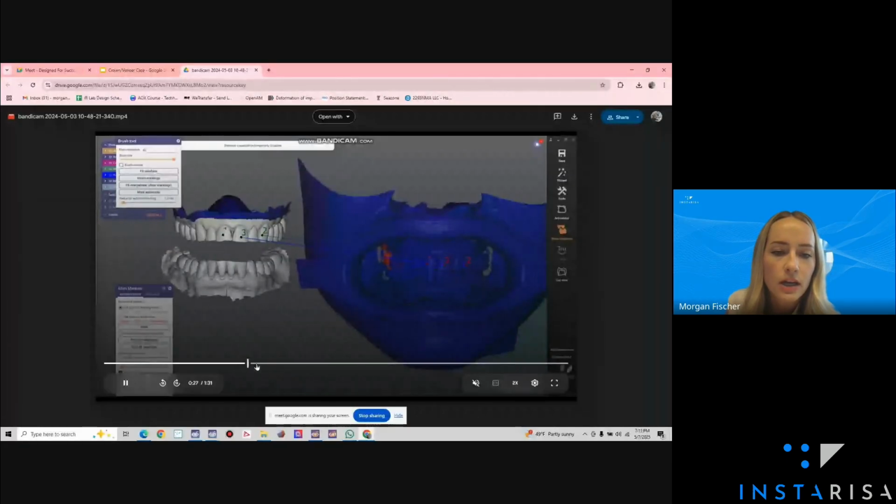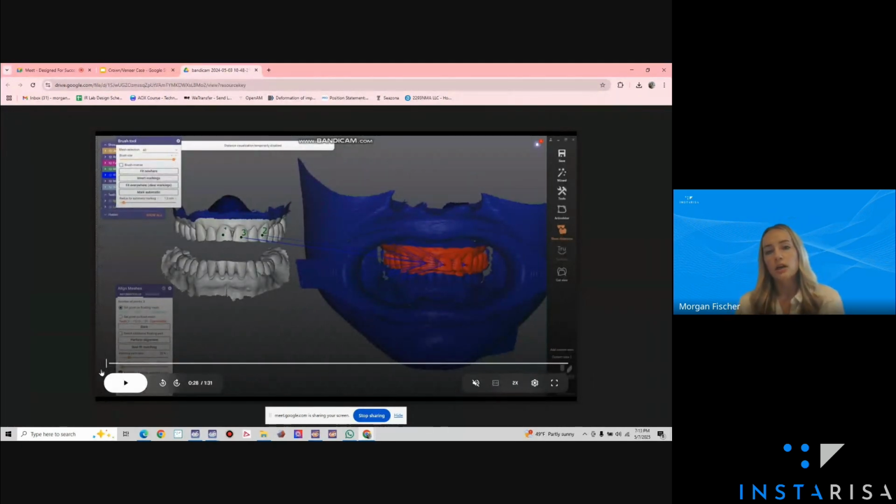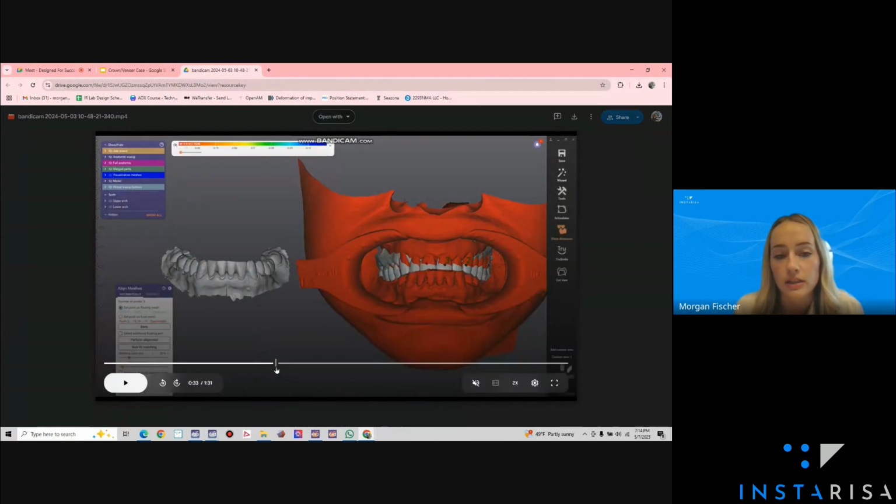This is one of my favorite things about using the InstaRisa facial scanner. A lot of people are kind of unaware of this functionality of the facial scanner. To my knowledge, no other facial scanner on the market can do this right here. You'll hear people say that we can use this facial scanner as a bite scanner. So this is just some alignment here. This patient is fully dentate, so this is a good example.